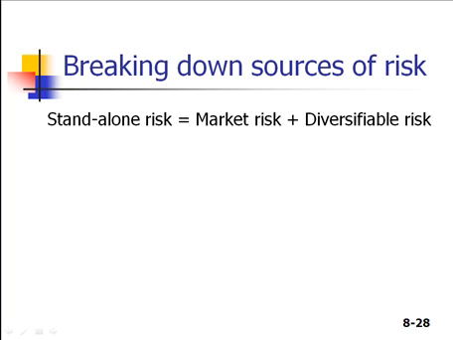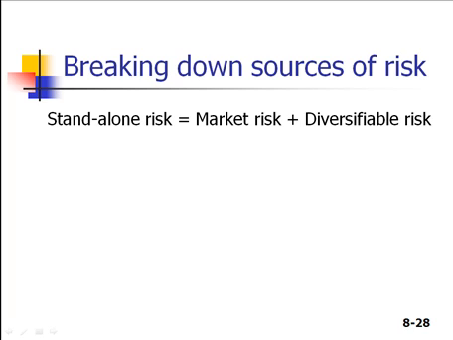So the total standalone risk of a stock can be thought of as two components. There's market risk and there's diversifiable risk. These two different kinds of risk actually go by several different names, and I must apologize in advance for that. I want you to be familiar with all of these terms, and I want you to jot these down in your notes, not only because they're likely to show up on quizzes and exams, but also because when you read about them in investment related articles, or wherever you might run into it, you're about equally likely to hear any of these different names. So it's good for you to know about them.